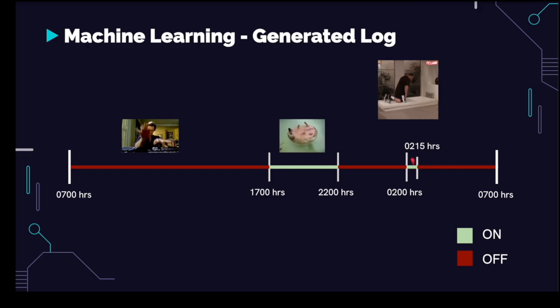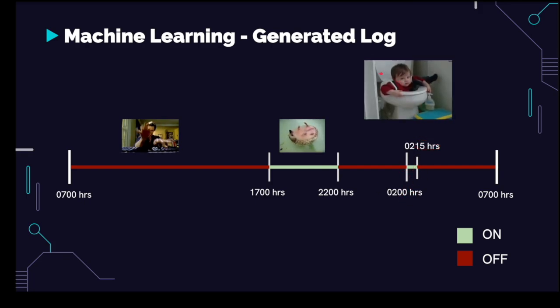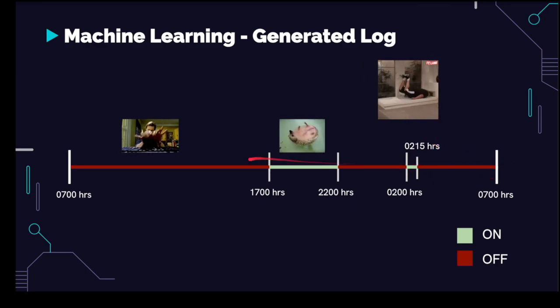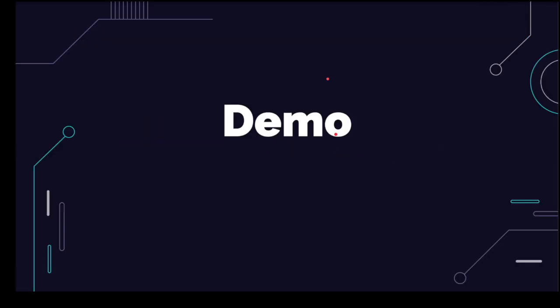And this gap here, when the light is on, is the margin between 2 a.m. to 2:15 a.m. This is because sometimes John needs to go to the washroom, and after going to the washroom, he will then head back to sleep. And this is the reason why the light is off. So during the time when John is working and sleeping, the light is usually off, and during the time from 5 to 10 p.m., the light will be on, and sometimes it will also be on around 2 to 2:15 a.m. Next, I'll be showing a demo on how our machine works.